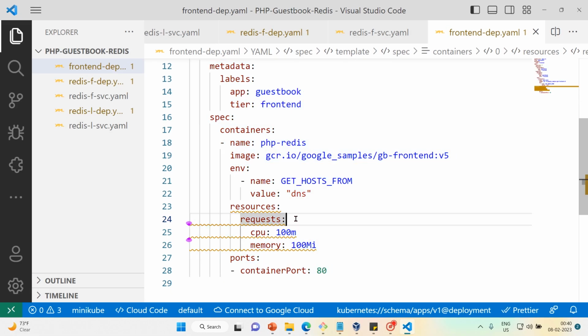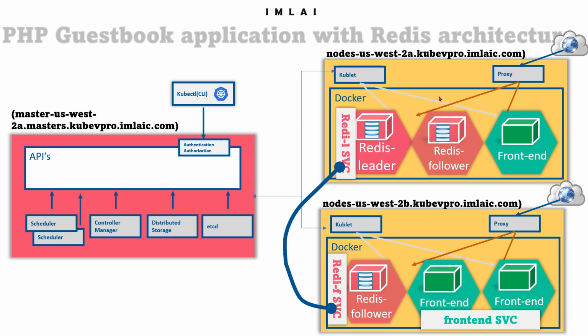Now it's time to create a frontend service. The Redis services you applied is only accessible within the Kubernetes cluster, because the default type of service is ClusterIP. A ClusterIP type service provides a single IP address for the set of pods the service is pointing to.